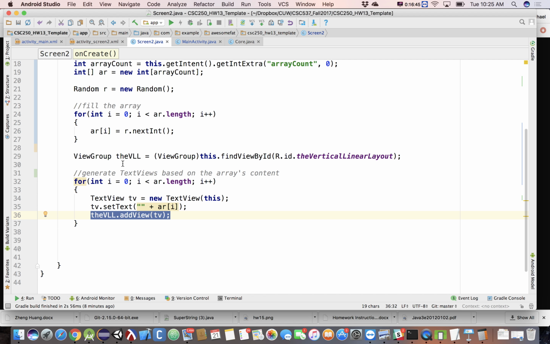Make sense? All right. So we'll go ahead and run this right now, and we should get however many random numbers we chose on screen 1. We should get that many random numbers generated and displayed in no particular order, in random order, on screen 2, proving that we've generated the correct number of random numbers.